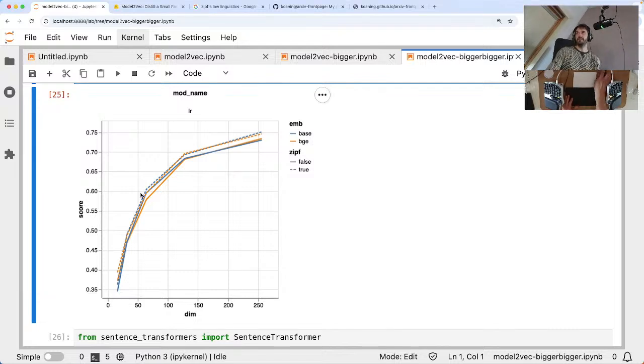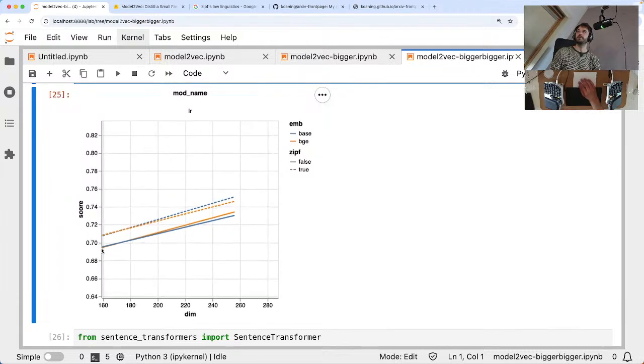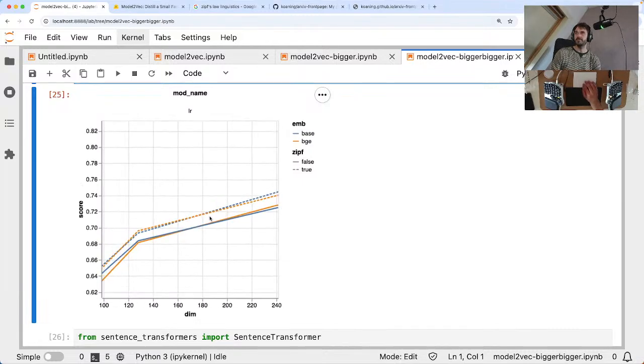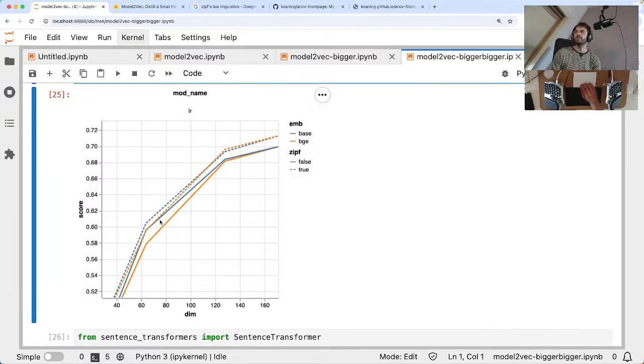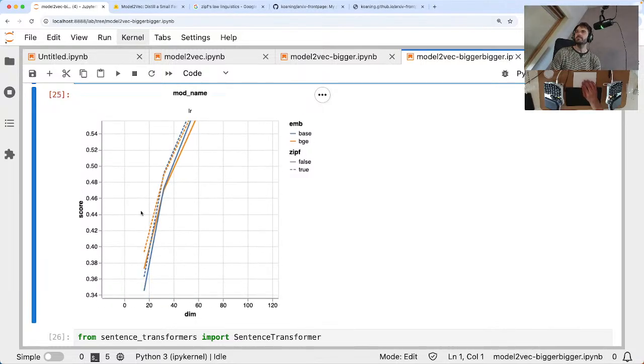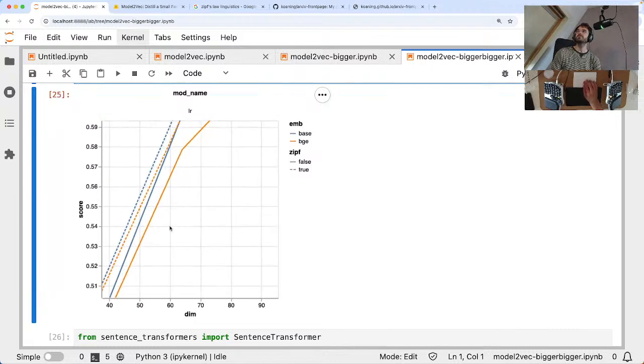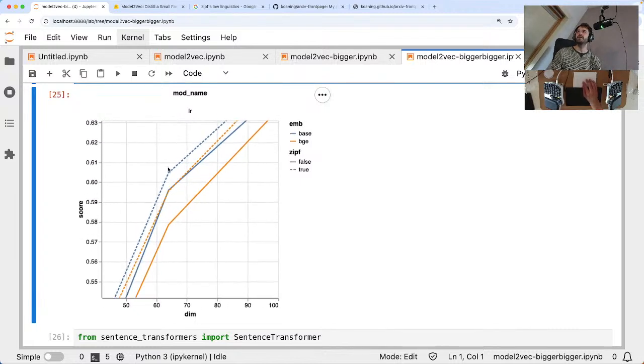Another thing that's interesting with this one is we can now actually see, especially when we zoom in, these dotted lines are the ones where Zipf's law is doing its thing. In this case, we do see that Zipf's law really has a good influence. That's like a good percent on top, and it's pretty consistent as well. Maybe not so much in the smallest area over here, but over here there's like a 2% boost, and over here it's at least 1, but maybe more.